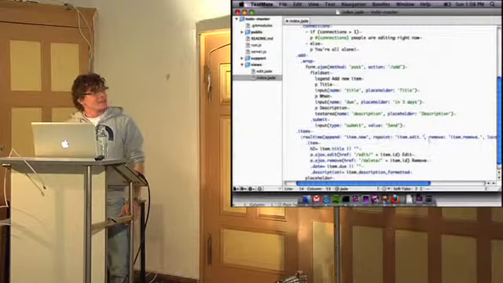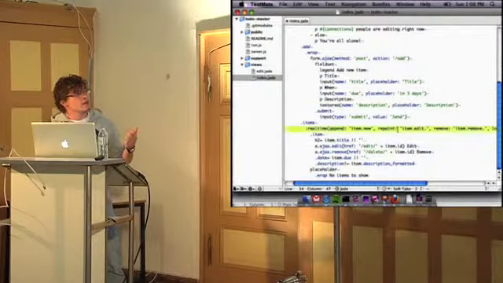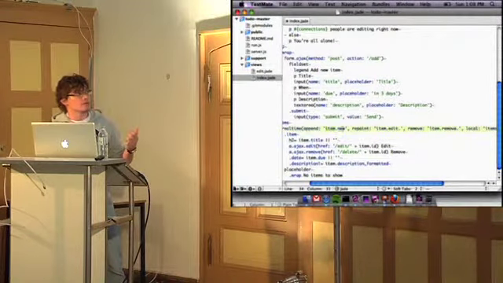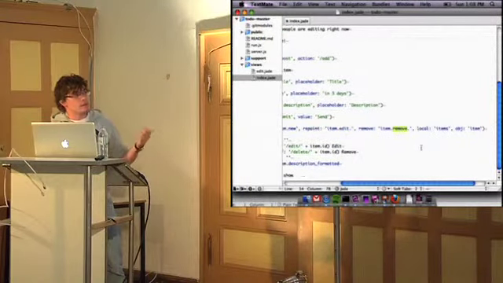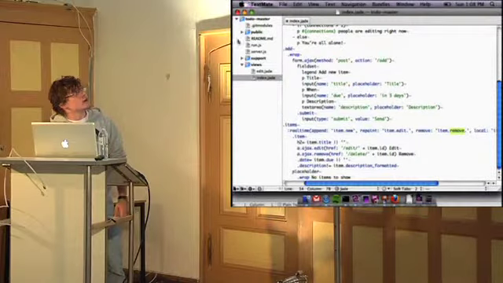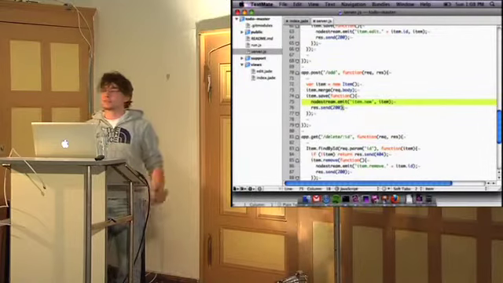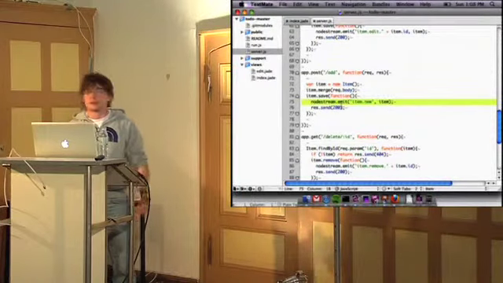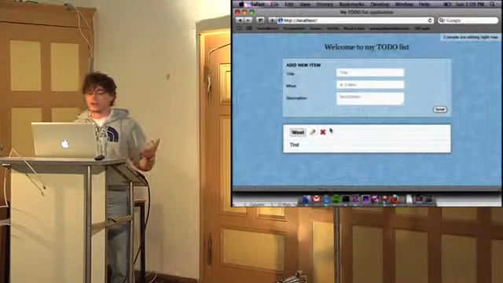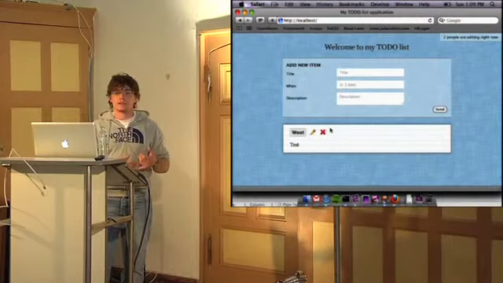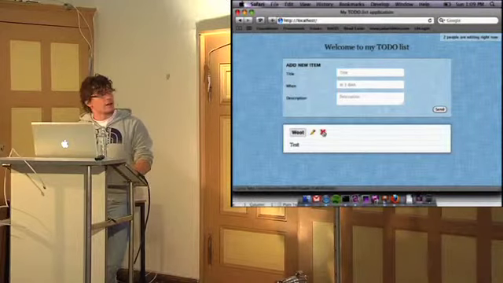No pun intended. Again, I simply replace that for each loop with this real-time filter. And I'm indicating that it'll append new items when the new event is fired, it'll repaint when edit is fired, and it'll remove when the remove event is fired. And all I have to do from my application is fire those events. So instead of redirecting the user, I'm just sending a 200 response and emitting this event. So what happens is that you, as a developer, are simply making an AJAX call that triggers that event, and through the real-time socket, we fire the changes.